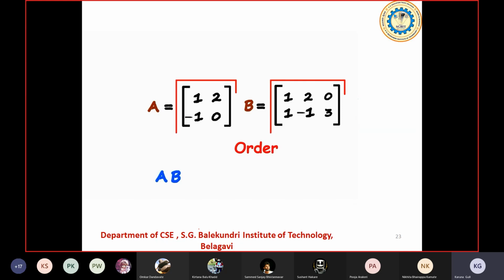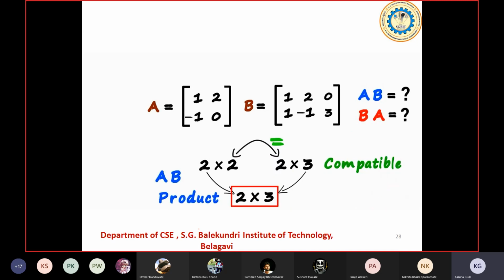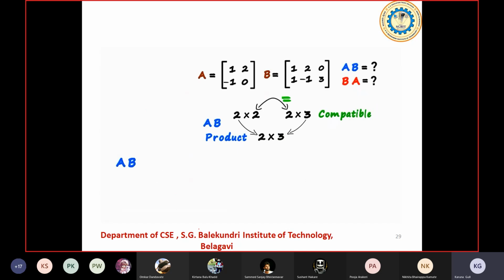Okay. So now I'll go ahead with AB. If the orders are not equal, then we say it's not compatible. But in this case, both are equal. So you can proceed with the multiplication. Right? So now the order of the product is 2 into 3. Agreed?